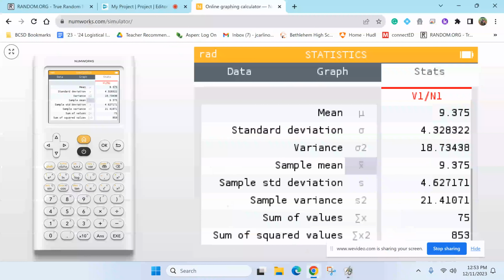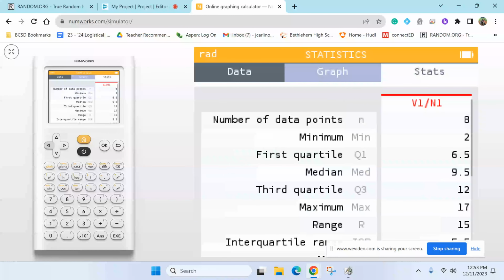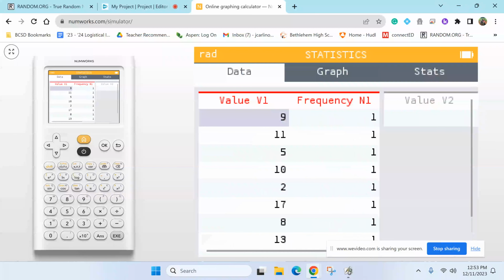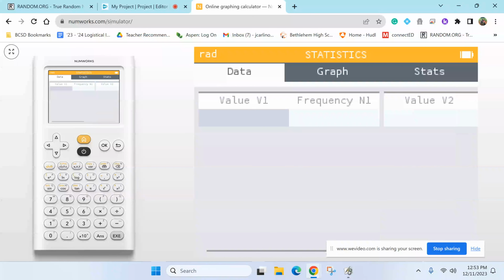So now we have another problem to do. Same, mean, median, mode. Watch there now. Go back to your data. Now, your old numbers are still going to be in there. Now, instead of deleting them one by one, here's how you can wipe out the entire list. So it's all cleared. You hit Shift, the back button. See how there's clear in yellow? Shift there, and it says all data in the table will be deleted. All right, good. Confirm. And we're done. We're wiped out to a new one.